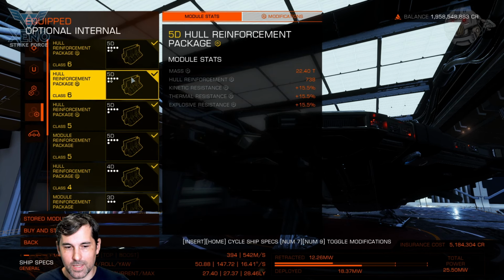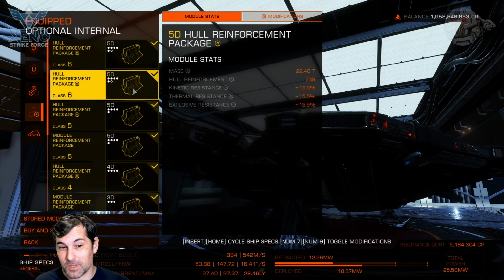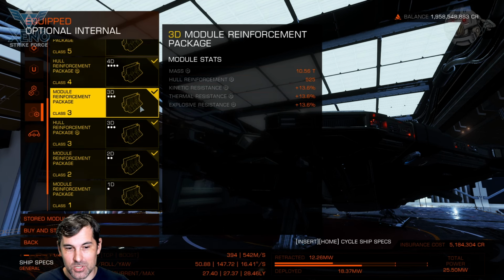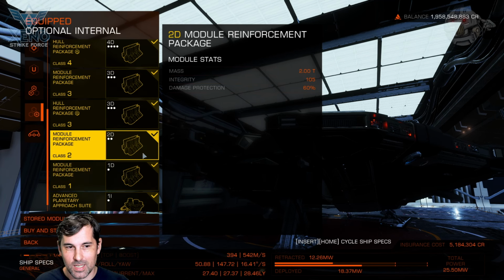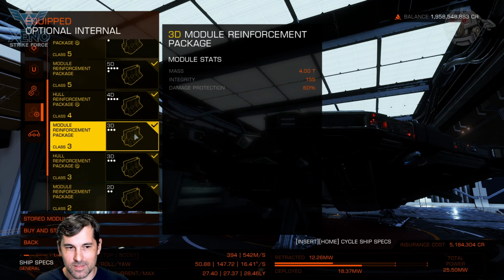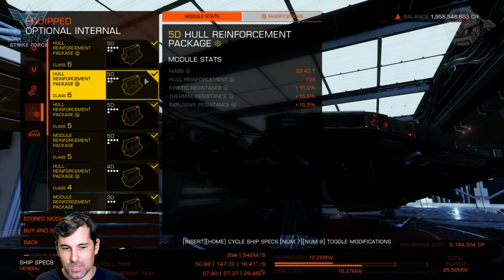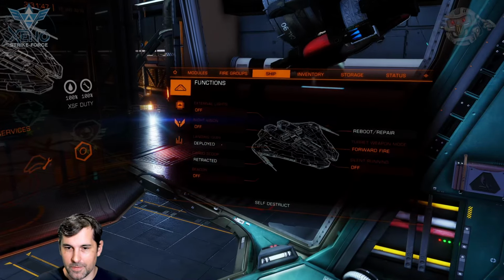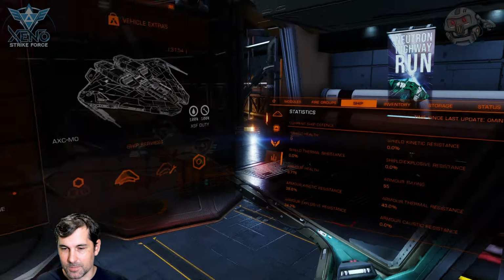On the optional internals, this is a very tank-oriented build, as it is not very easy to repair without being able to see. It's better to go in with as much hull as you can and sufficient module reinforcement packages to ensure that you survive the fight. In this case, I have 4 module reinforcement packages, and then everything else is hull reinforcement packages, for a total of something in the range of 3,700 armor.